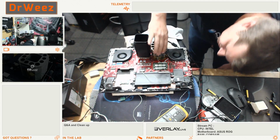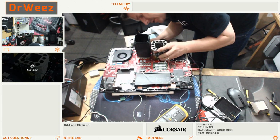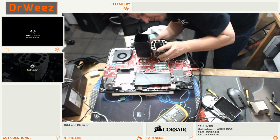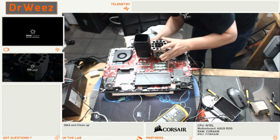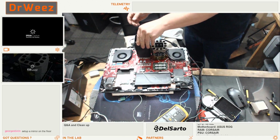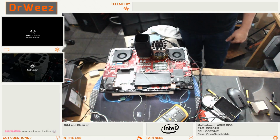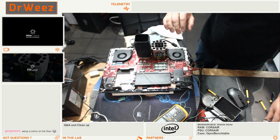Because we're not mounting, it is quite difficult to get a good mount in here. You can feel it when you've got a good mount. It swivels evenly and not unevenly. For the VGA, I'm just putting a pot on so that I can control the temperature around 25 degrees. We're not going to waste nitrogen on there today.